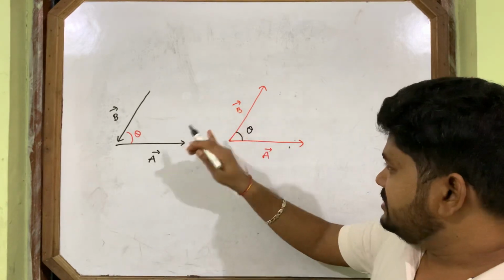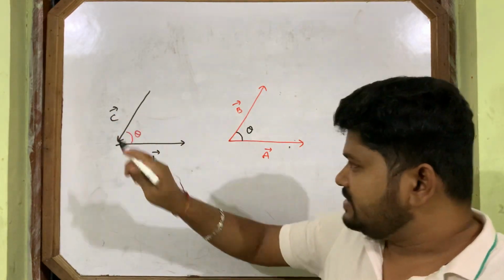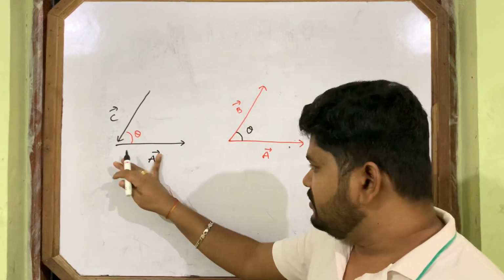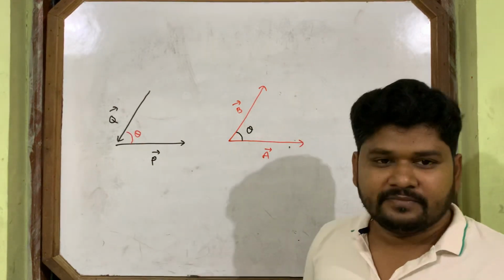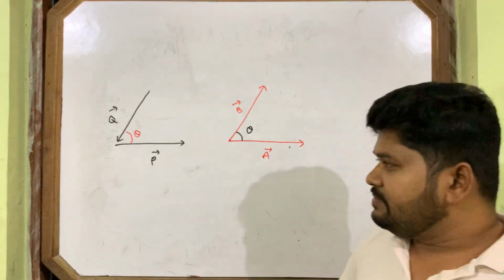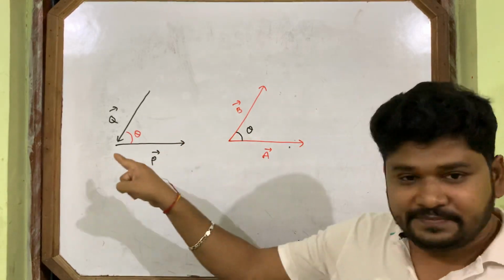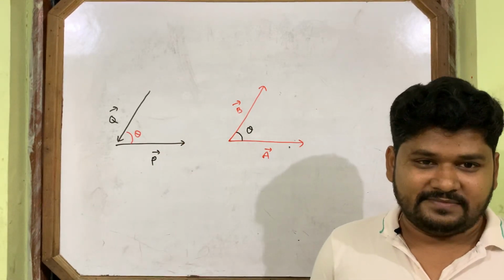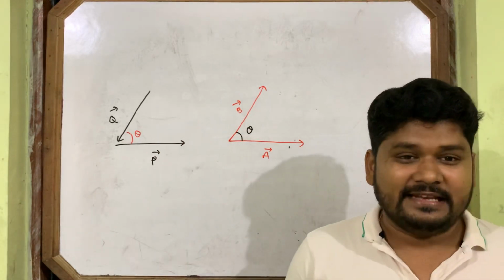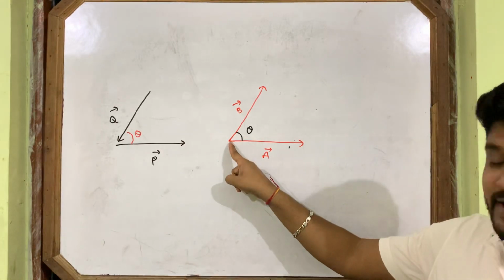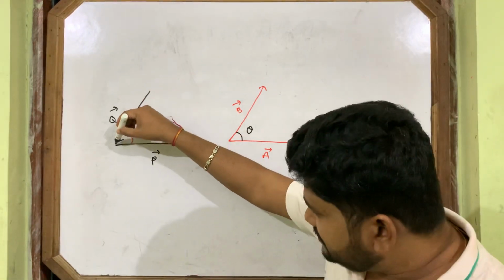Suppose let's take another vector, C vector. Or let's say this is P vector and this is Q vector. Totally different vectors I am taking. Why is this the angle between them? Why is this not the angle between them? Can you mark any difference in the two figures? Mental ability question. Here the two vectors are joined tail to tail. But here you will join this one, no problem.